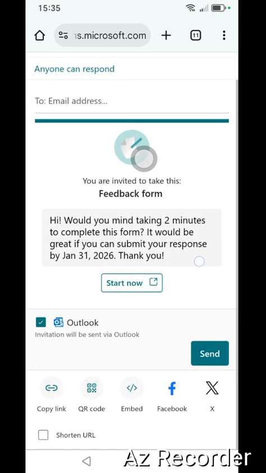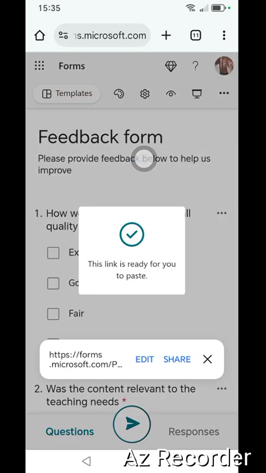Once your form is ready, you click share and you choose. So you can share using a link, QR code, you can embed, you can share to Facebook, you just choose what you want. In this case, I want to use a link, so that is what I'm going to click on.